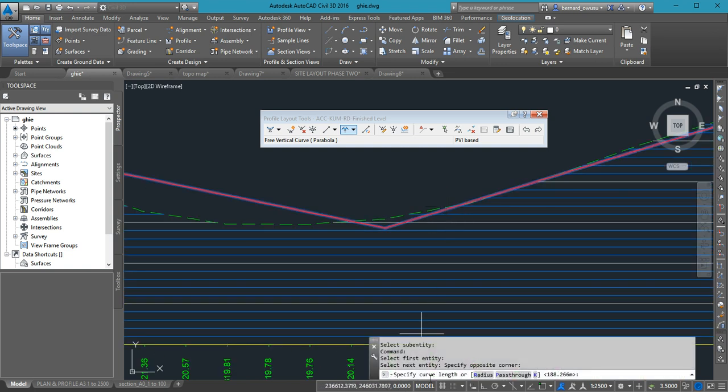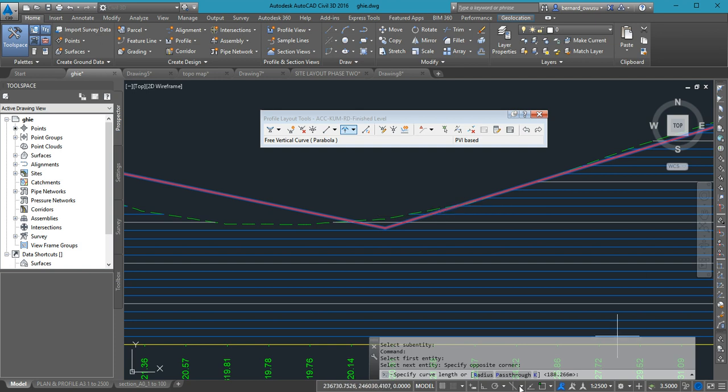Then what comes? Specify curve length or radius. So here you can type in a value. If you want a pass-through point, please watch. There are so many options. Assuming that you want your curve to pass through a particular point, you understand? Maybe there's a curve there. You want to make sure that your curve passes exactly on the curve, or there's a bridge, and you want to use it as a control.